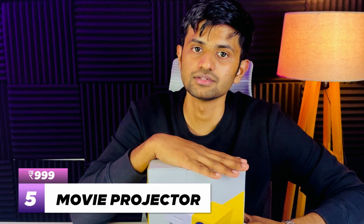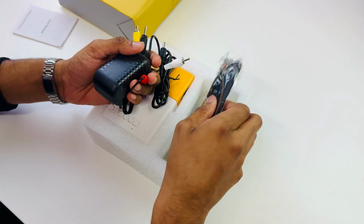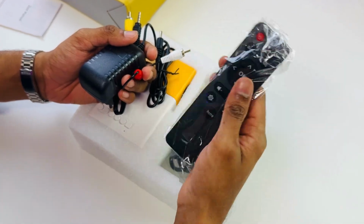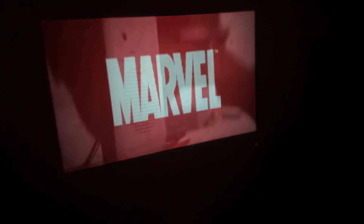We love watching movies on the big screen. But the next best thing would be a projector. And that is where this projector comes in at rupees 999. Oh, it even has a remote. Fancy. Okay, let me connect this to my laptop and okay, we are on. We have got the screen projected here and honestly, the brightness is too low. I mean, I see how you can get this to work while you're on a date. But I guess if you want a good movie experience, this isn't gonna cut it. 5 on 10.